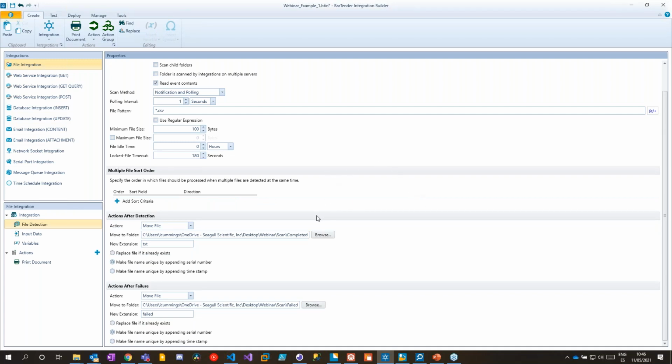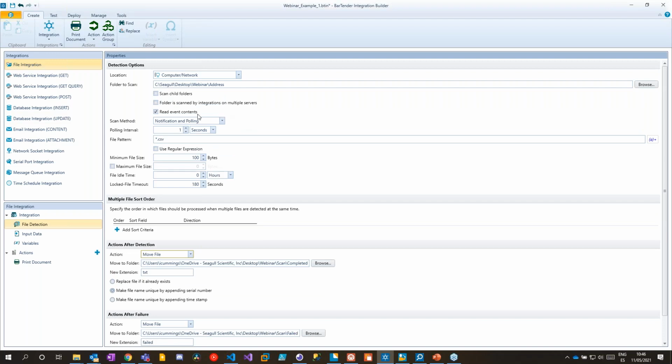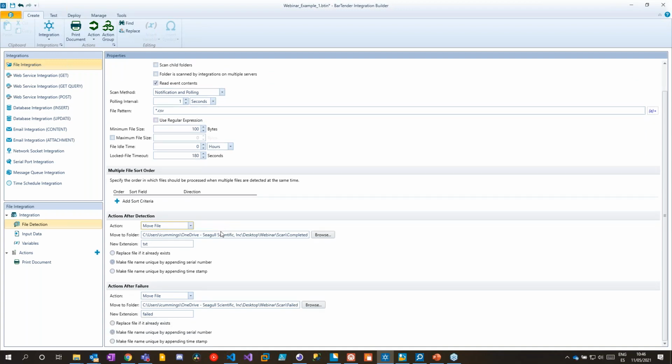Okay, once the file is detected, what do you want to do? In terms of options, you can do nothing with the file, rename the file, delete the file, or move the file. Now remember, as I mentioned earlier, when we detect the file, the first thing the integration service does is read the contents of that file. So in this case, the CSV data is actually stored as a variable. The file itself is no longer needed. My recommendation is to move that to an archive folder.